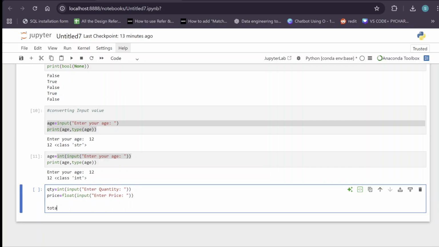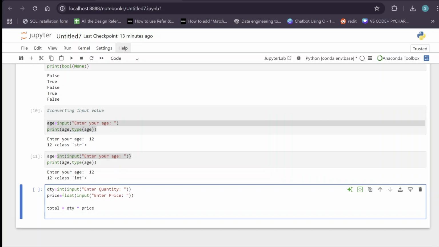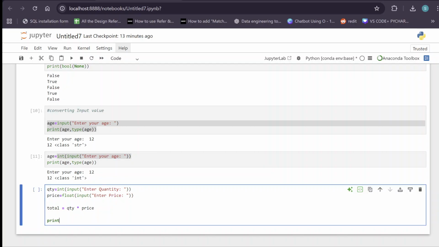Now total equal to quantity into price, print of total.